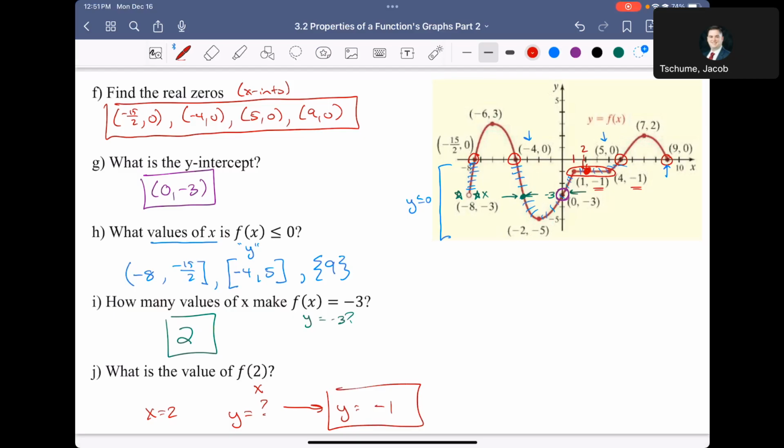And so when you get to your homework, please do not panic. You're going to see a problem very similar to this where you have to find 8 to 10 things. Just take your time through it and find each piece appropriately. And so that ends the second video for section 3.2. We talked about the properties of graphs in this case. In the next video, we are going to move into section 3.3, where we are going to talk a little bit more about graphs of basic functions and graphs of piecewise functions over a 2-video sequence.